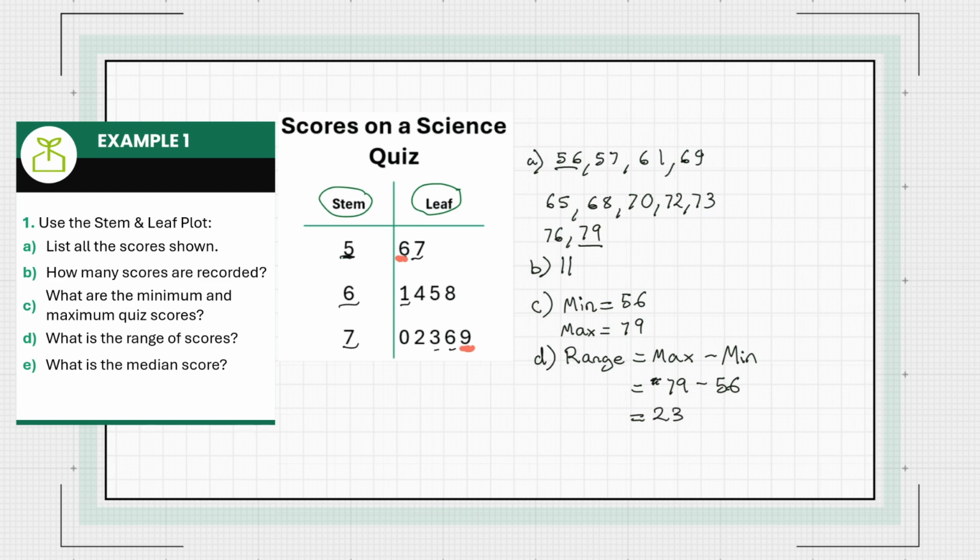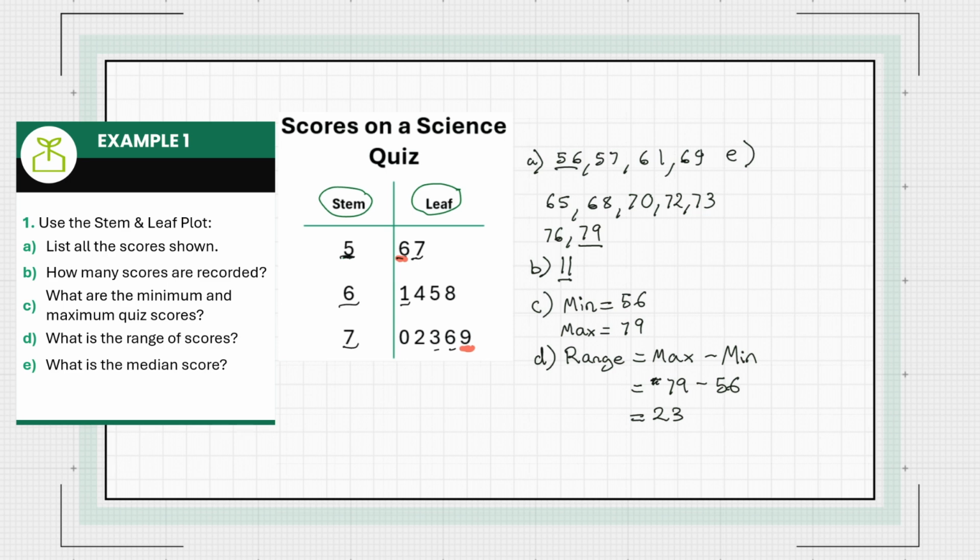Now finally we have to talk about the median. So we'll do the median over here for E. Each one of these data values is already in ascending order, and we can consider how many data values we have and find our center score. For 11 data values, it's an odd number. That means we'll have one particular number right in the center and then an equal number of scores on either side of it. If we have 11 scores, then we should have 5 scores either side of this middle value.